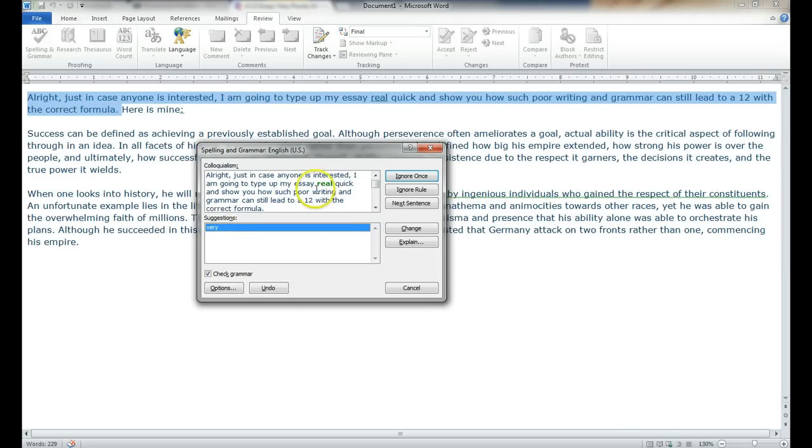You'll notice here it's giving you a chance to change the word real to very, which is a better format. Let's go ahead and just change that now just so we can see what it looks like. And then it comes down and tells you that this is first person. Now, if it's first person, that's okay for some essays that you'll be writing if it's a personal reflection essay. Otherwise, you might want to change that into a different person, third person, for example.